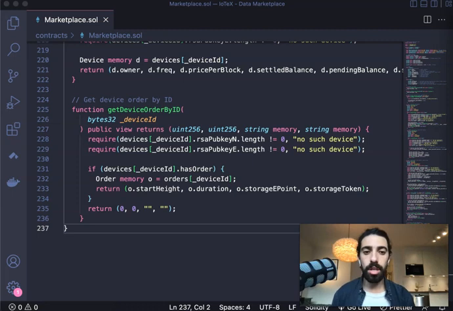So the first limitation that I wanted to talk about is the specs argument that is provided by the device's owner when they're registering a new device into our marketplace. So obviously, as a subscriber, for example, it would make sense for you to want to know the technical specifications of this device that you're subscribing to. But at this point, the way that this contract is set up right now, there is no way for you to actually trust that the data or these specs are actually legit. So this is partially a limitation with the way the identity of a device is registered by only recording its unique ID.